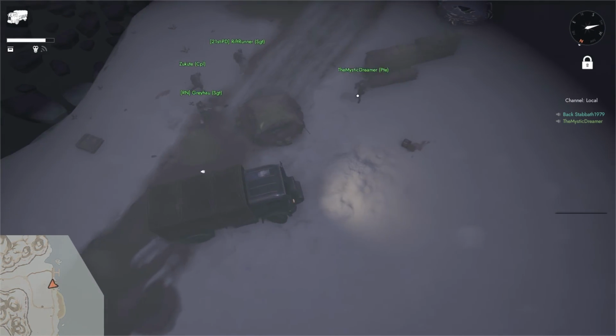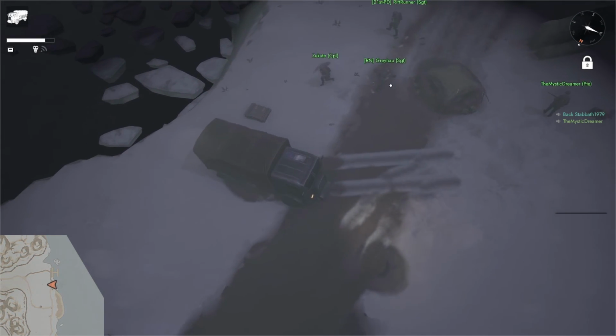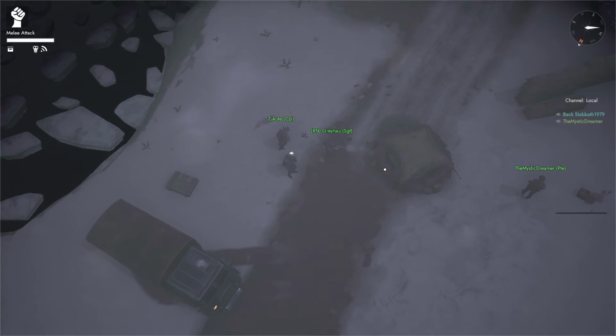All right, so wait. You can't take that out with bullets. You got to use explosives to take that out. That's a gun nest. You got to pack some HEs to get that bad boy down.